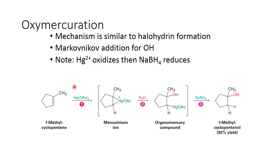What we see happens is that mercury basically oxidizes a carbon in the double bond, and then the sodium borohydride reduces off the mercury and replaces it with a hydrogen. So let's go through this little mechanism here. Here is an unsymmetrical double bond. And the first reagent that we react with the alkene is mercuric acetate.